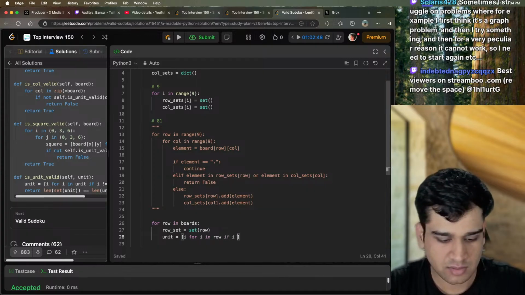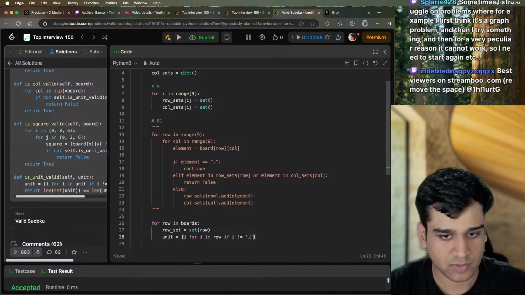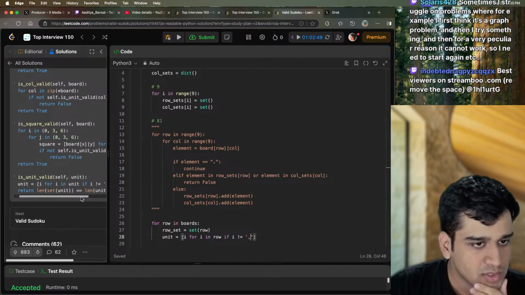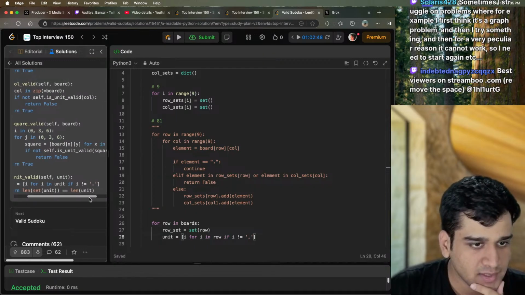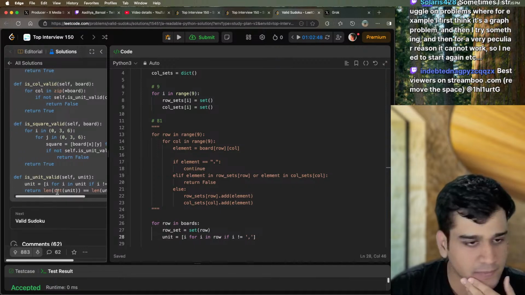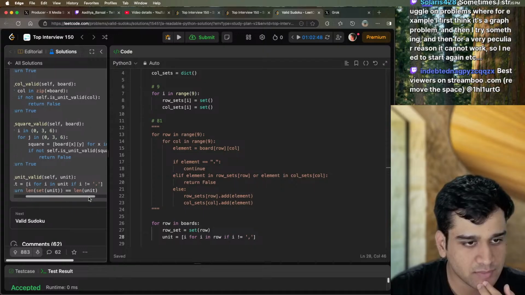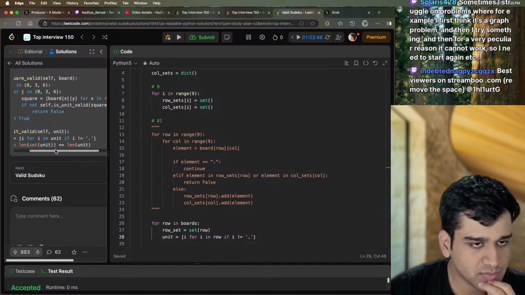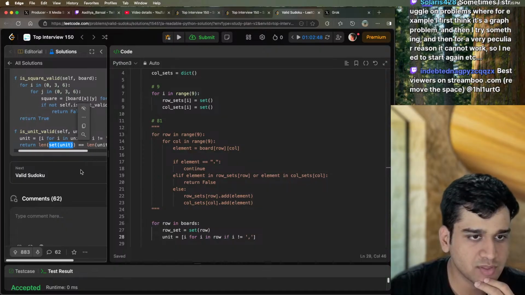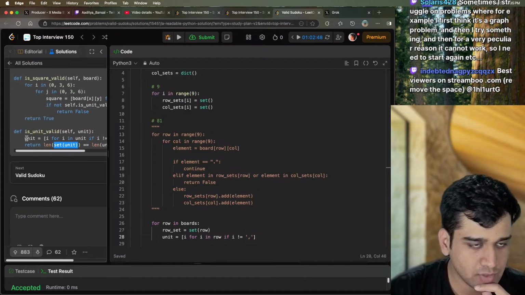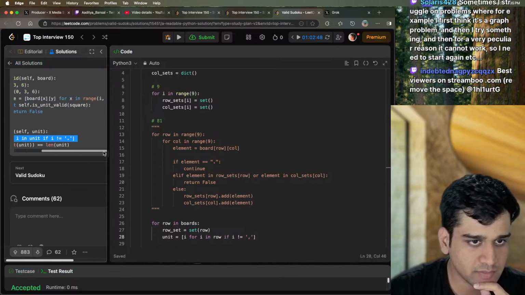if i is not equal to dot. But we have a dot, right? So we have for i in, if it is not dot, but we have a dot here. How is this even working? Ideally, for this to work, the set of this should also not have any dots. Unit is equal to this whole thing if this is equal to this.